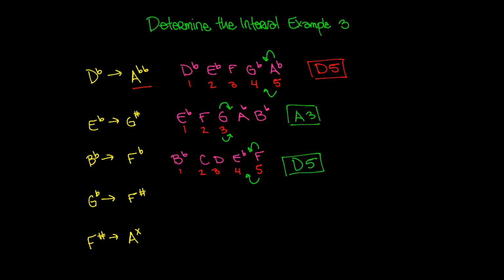Okay, moving on, let's take a look at the next one. G flat to F sharp. So this one's kind of big. So the relevant portion here is the whole thing. So we just write out the G flat major scale: G flat, A flat, B flat, C flat, D flat, E flat, F, and G flat. Okay, and you'll see once again, there's no F sharp that appears in here. But I want to think about where F occurs. And that would be 1, 2, 3, 4, 5, 6, and 7. So this is some kind of a 7.